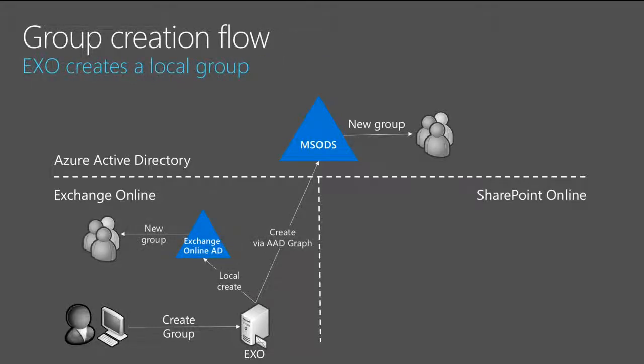Next, Exchange Online creates a local copy of the group identity. It does this for a couple of reasons, including speed, as well as when services create local copies of the group that are registered for updates via forward sync, this acts as a kind of distributed cache and allows great performance and great resiliency. Every service that does this, if Azure Active Directory goes down, not saying it would, the end users would not necessarily even notice because there are local copies of all the information available in Exchange Online.